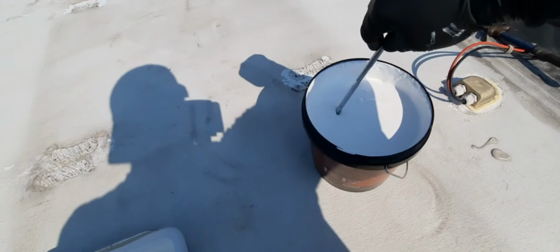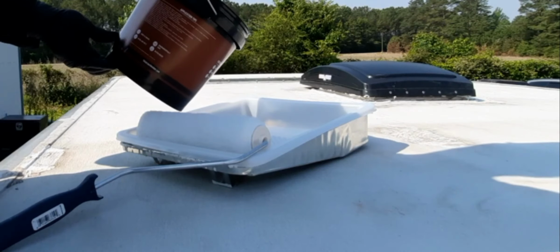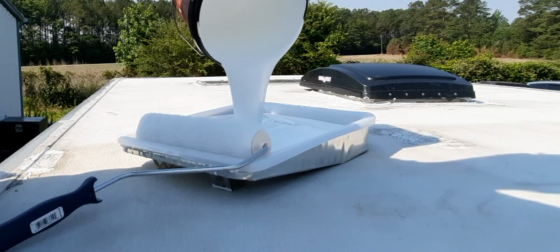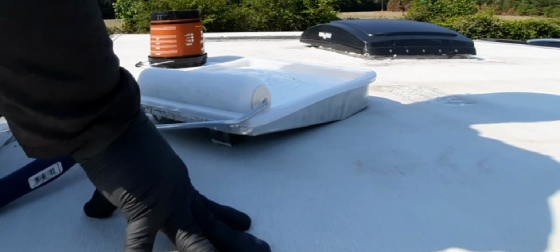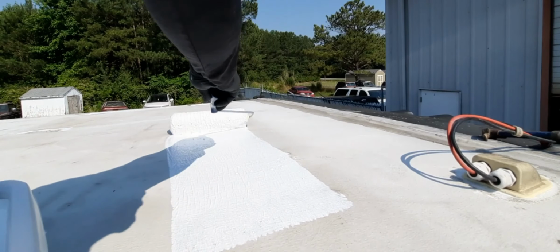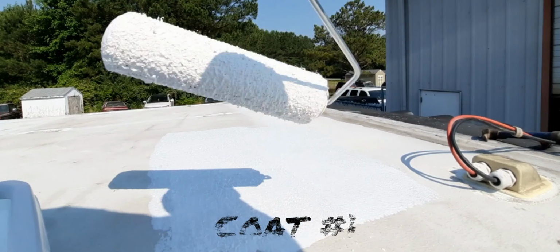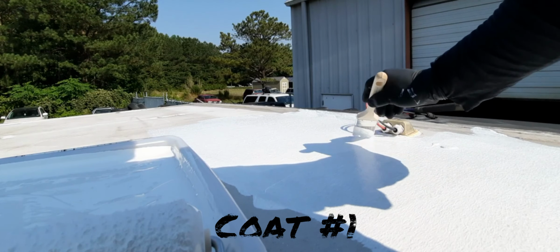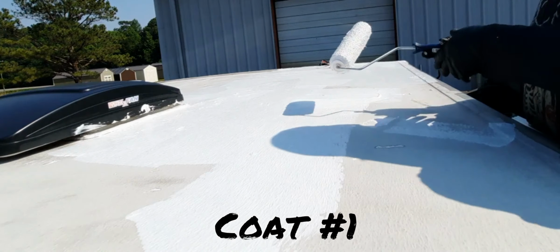I got 3 gallons of this stuff because I didn't know how much I needed. So for my 96 square foot roof, we're gonna see what happens. And as you can see from me pouring this, it is pretty thick stuff. This is coat number 1, and it did say in the directions that this stuff requires 2 to 3 heavy coats. It's something about how the final coat should be 1 gallon, which is up to 50 square feet.